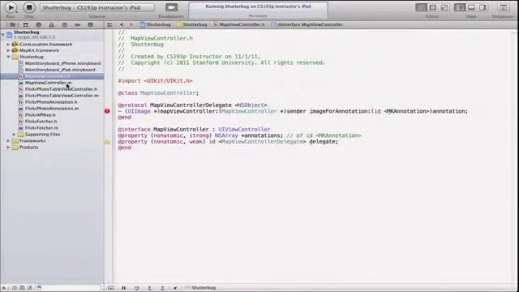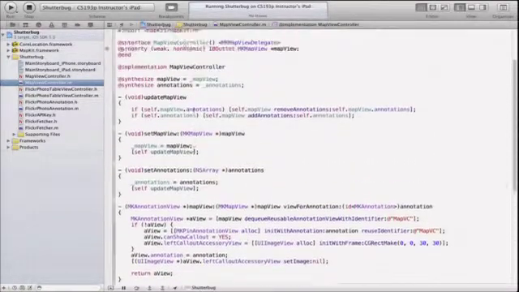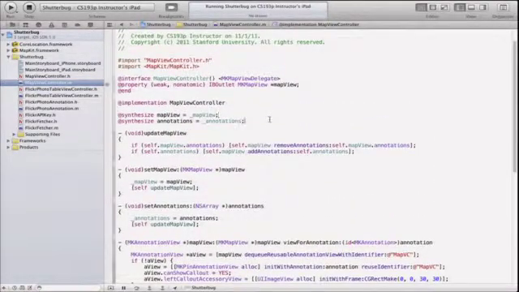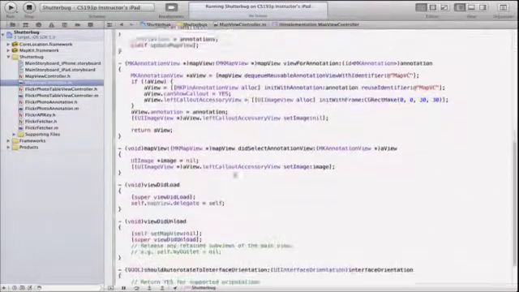I'm going fast here because hopefully you've seen these things before. We also need to import MapKit because we're using MK annotation now in this header. This is because we need to synthesize it, so let's do that. All right. So now we got that. So now let's use it.